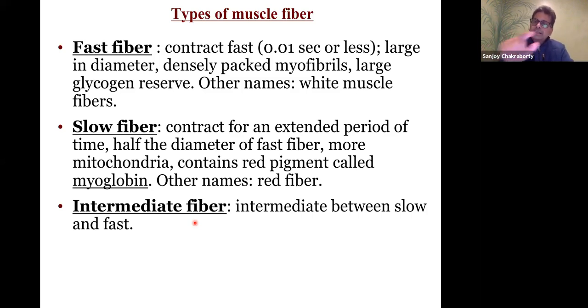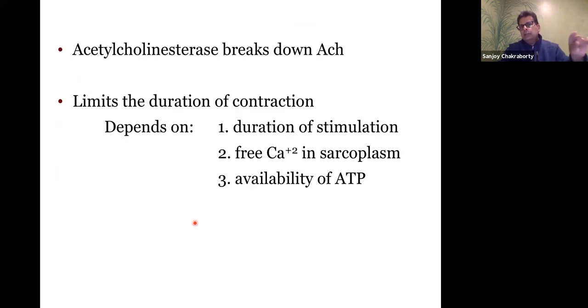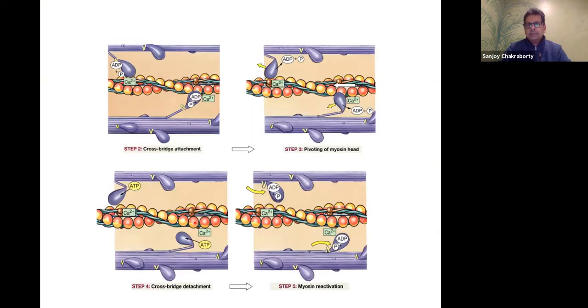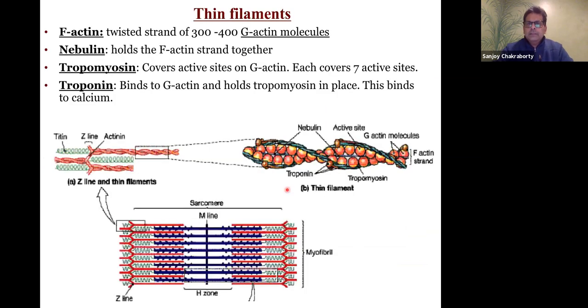Same thing here. Nebulin is a protein that runs along the thin filament. Let's go back to that one particular slide. Right here, see this slide, that little bit purplish string inside, that's the nebulin. So the nebulin holds the F-actins together. They determine the length of the F-actin molecule, okay?